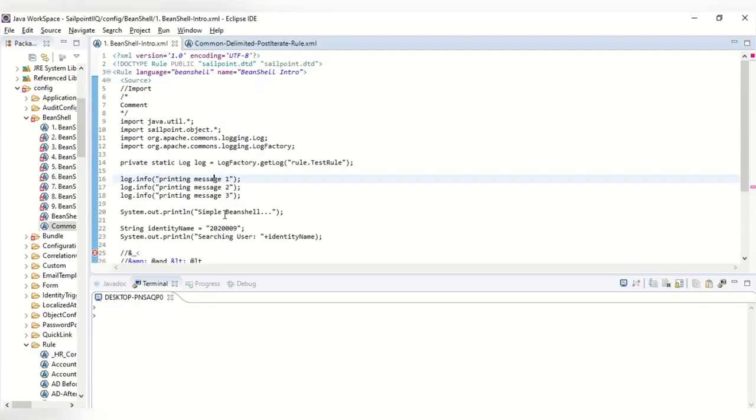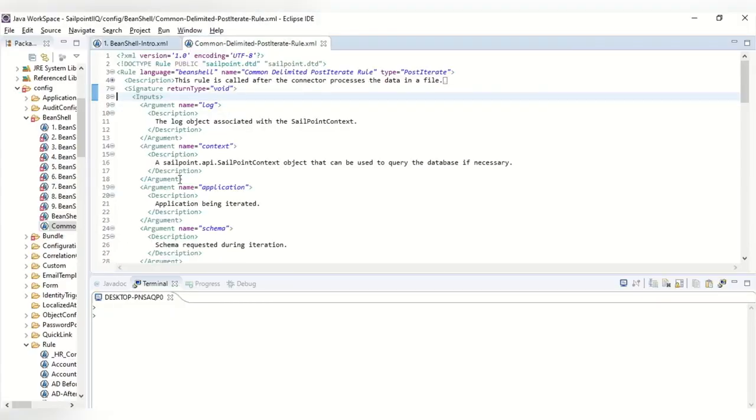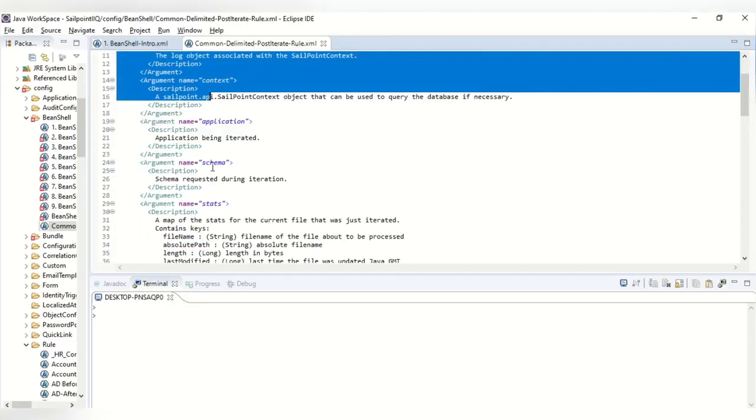So in this, the first thing will be the introduction, like why we are importing, what we need to import, then how to print the statements, and what are the things available. Like let's say if you want to return, you will have a return statement. Then what tags we need to add, like whenever you create any rule through UI, like from connector or from UI, there are options where you can create the rule. If you do it through UI, you will have this signature by default.